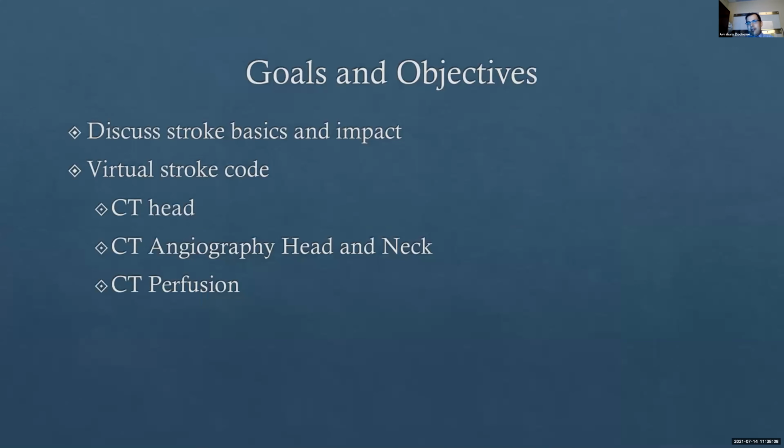So what are we going to be talking about today? This is going to be a little bit more informational, kind of what we do with stroke in terms of imaging. So we're going to discuss some stroke basics and its impact, as well as the virtual stroke code. You'll see why it's relevant and how we handle it, and what it means to the group and for everybody. And really, even at whatever stage you are, understanding what the process is, what we do for imaging, and how the process for stroke works can be impactful for you, not just in the future, but right now.